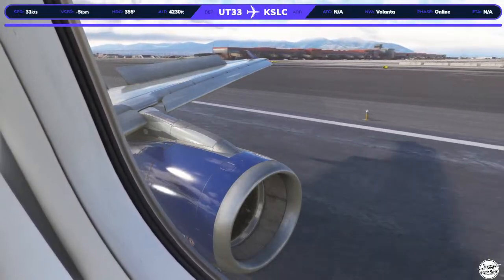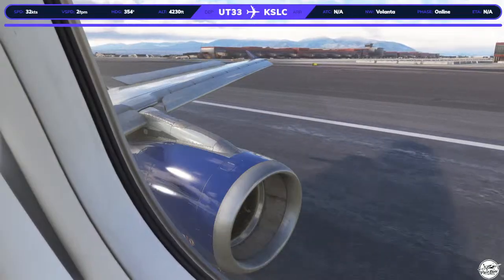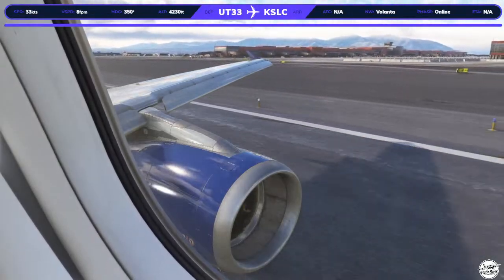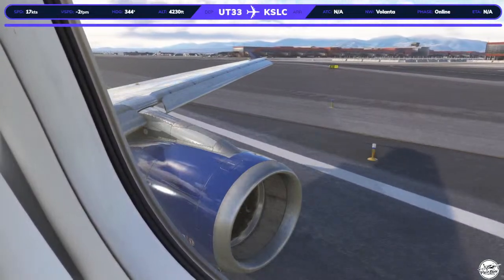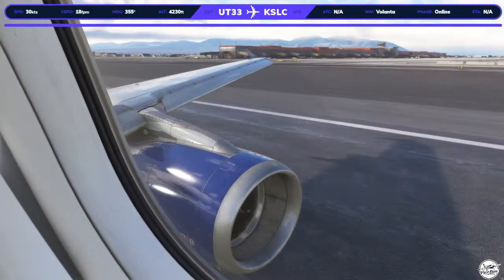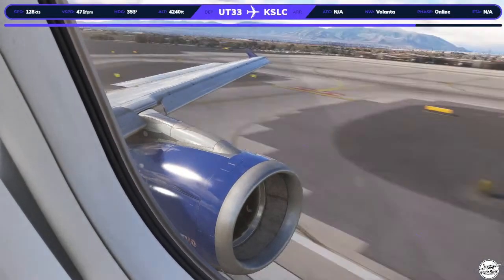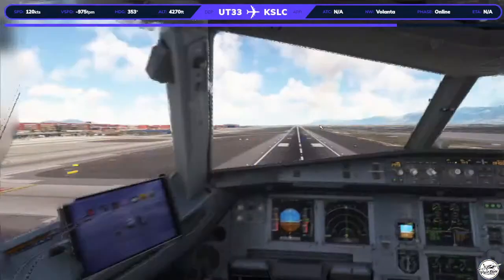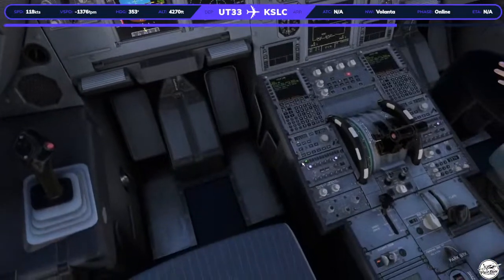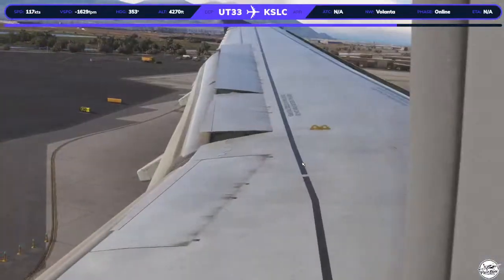Good, if you ask me, that landing. And actually, set up a plane spotting camera and we'll review it, because those are actually pretty cool when you review it like that. So come over here. Set our spoilers to arm.